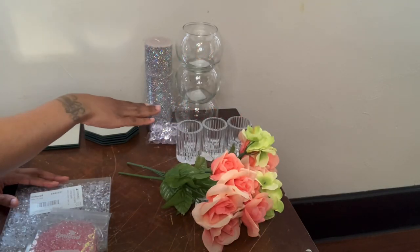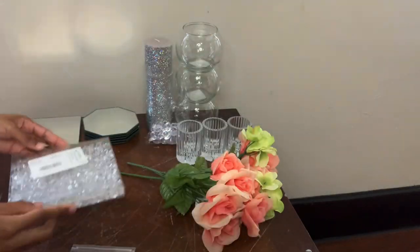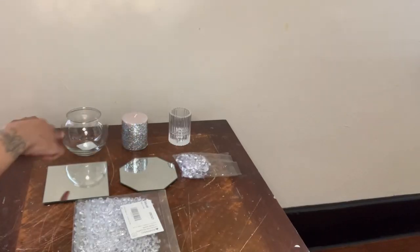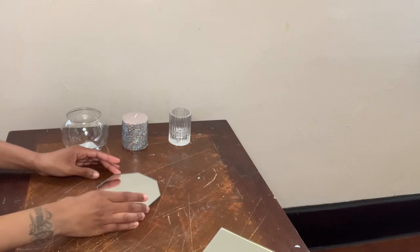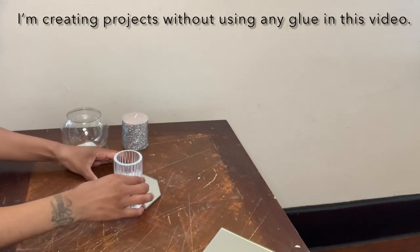All of these items that you see here are from the Dollar Tree, except for these pink gems and also these clear acrylic gems. These are from Amazon. Now I'm attempting to do four different DIY projects without using any glue.